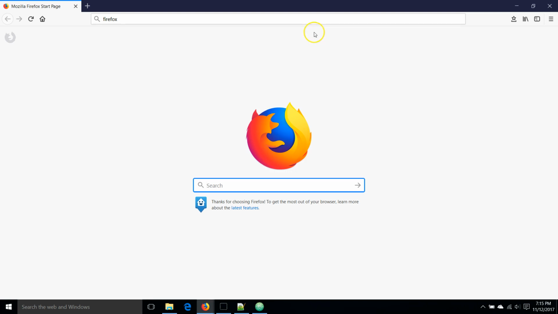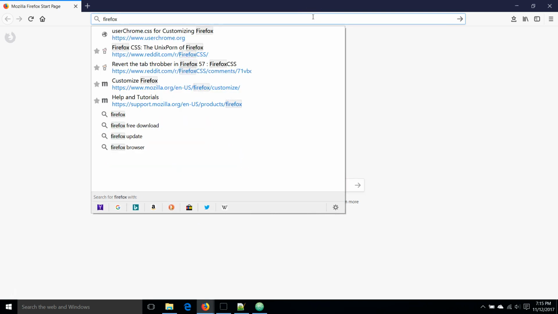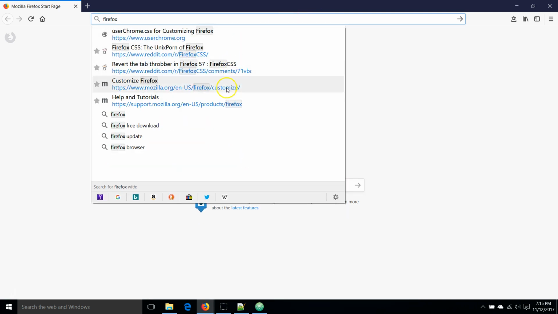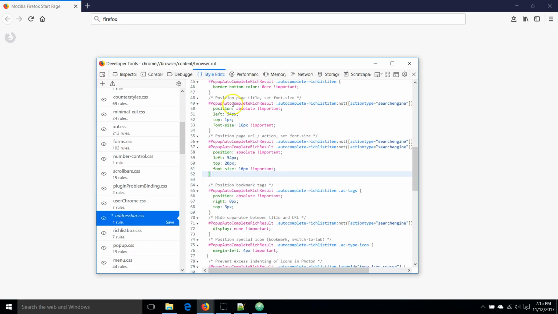So now when I search in the address bar, as you can see, the text is much bigger. Now if I decide that I like those sizes, all I have to do is click here, Save. That will be committed to disk. It's in addressbar.css, and we're done with that. If you discover that you don't like that, you can use undo, and I just use Control-Z to undo. On Mac, I believe it would be Command-Z, and you can then edit it differently.